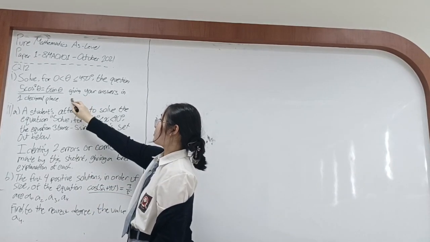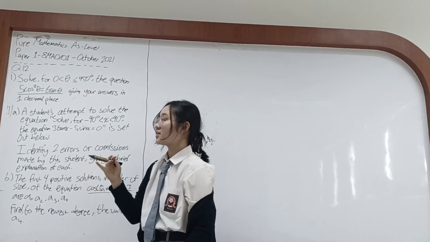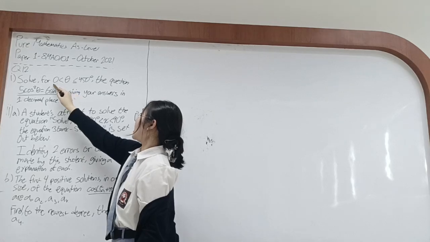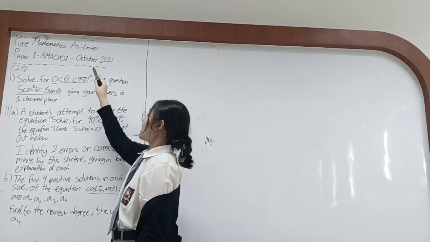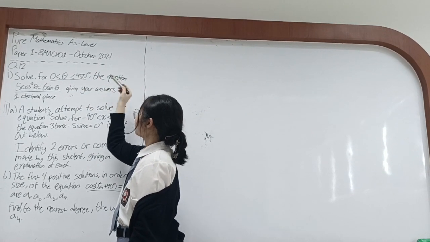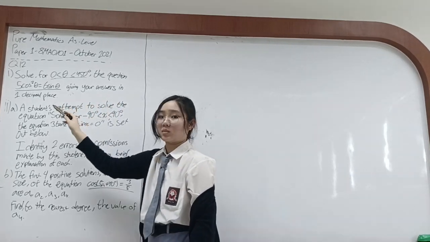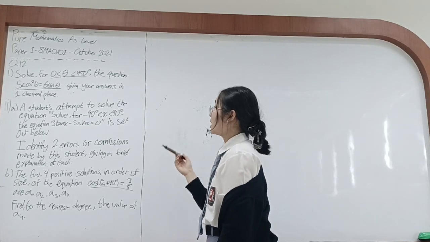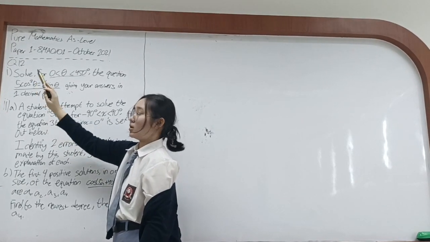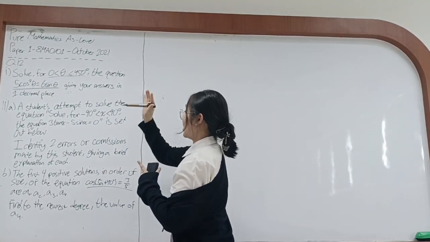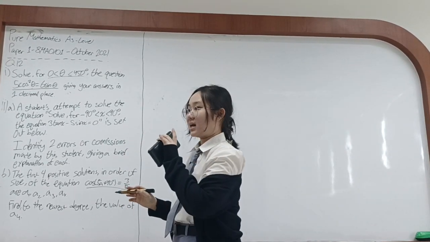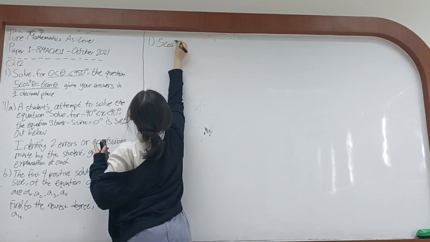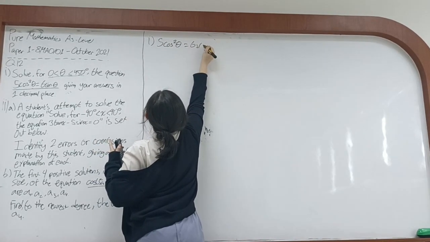So let's start with I first. I is asking us to solve the equation 5 cos squared theta equals 6 sin theta with this domain: 0 is less than theta is less than or equal to 450. And all the answers will be in one decimal place. So if we want to solve I, the first thing we can do is solve this equation by itself without the domain, so we can simplify it. Here's how we do it. Let's write this first: 5 cos squared theta equals 6 sin theta.